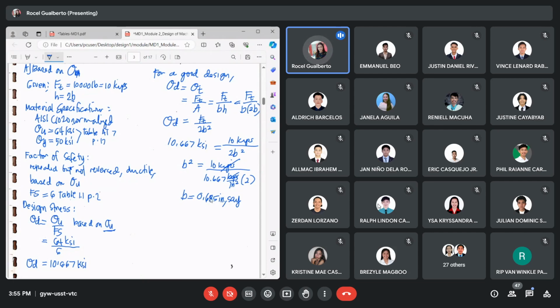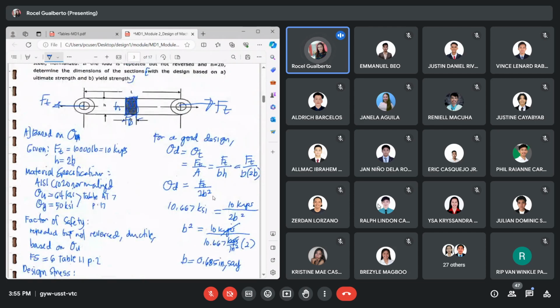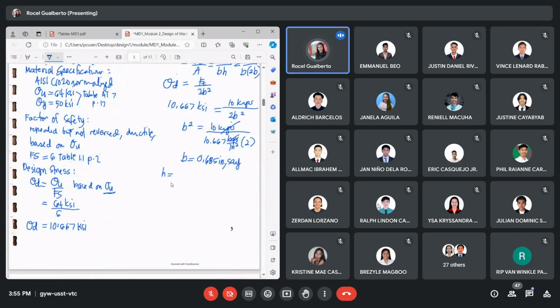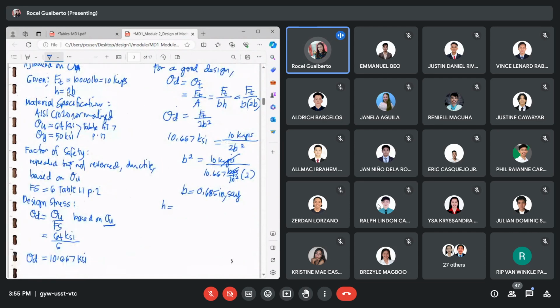Okay? Likewise, hindi din po dyan natatapos yung hinahanap natin because you are to look for the required dimensions. And for the dimensions po, B and H po yan. So, you have to look also for the value of H. So, ano po yung magiging value ng H? You need to see again yung kanyang relationship. H is equal to 2B. So, once po na yung B natin, okay, na-convert mo na po to the commercially available size, yun po yung ating i-substitute dito sa B. Para po yung ating H would be commercially available na din po yung size niya.